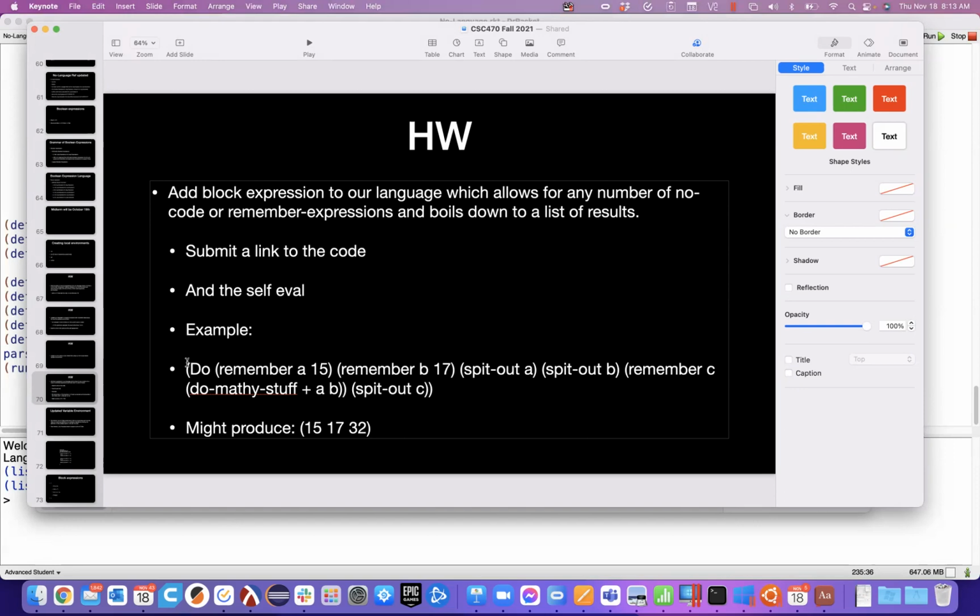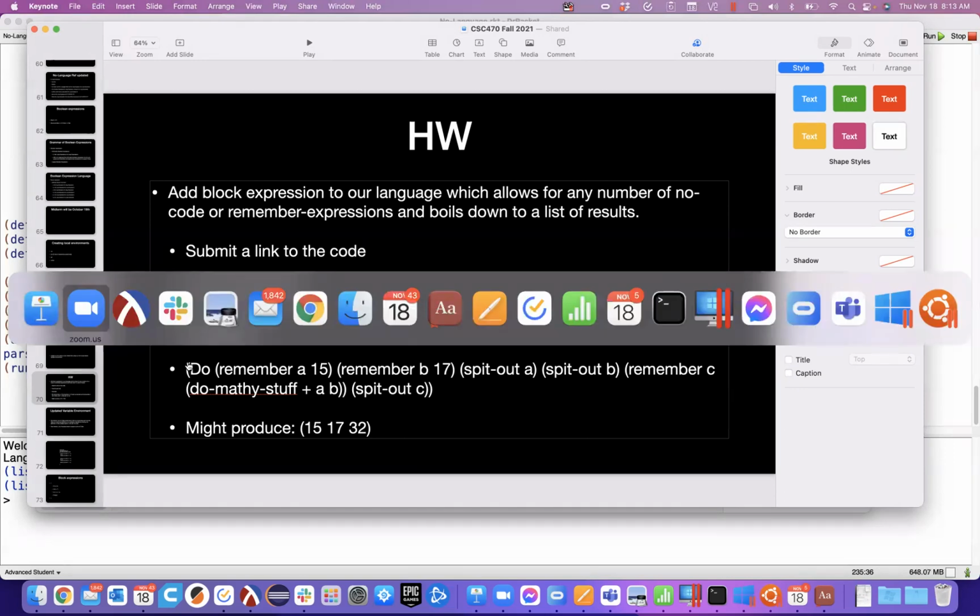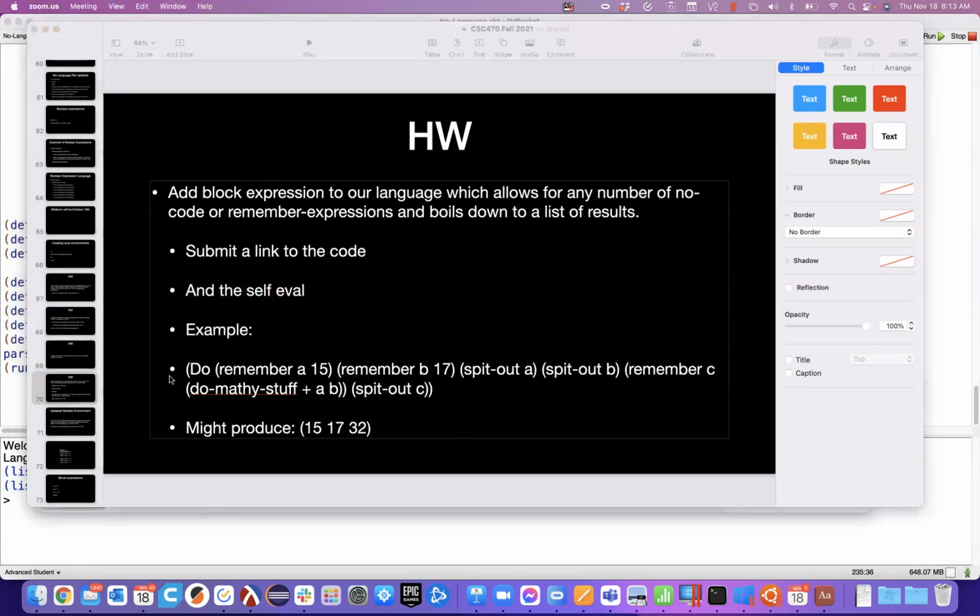Okay, so I gave an example of what a block expression might look like. Does anybody have a more creative syntax for a block expression other than just do a bunch of things? Well, that's not more creative. It's actually less creative, especially in the context that you had this as a starting point. What'd you come up with? It's got to be better than that, even if you just go with silence.